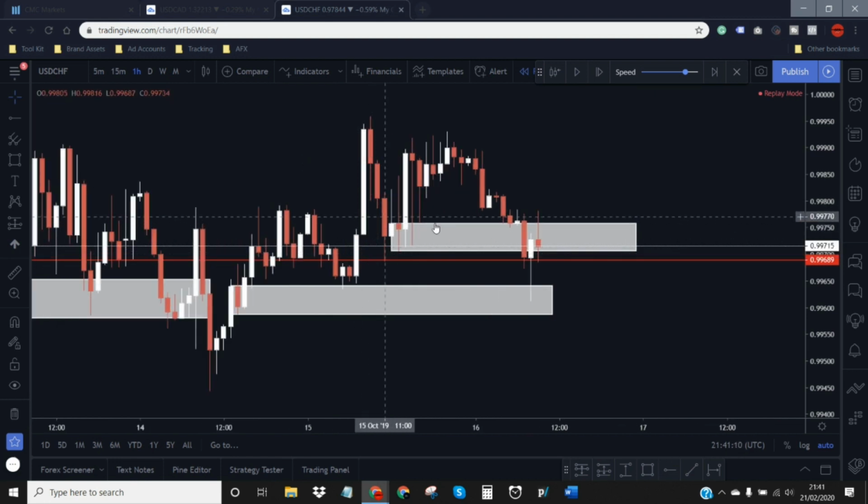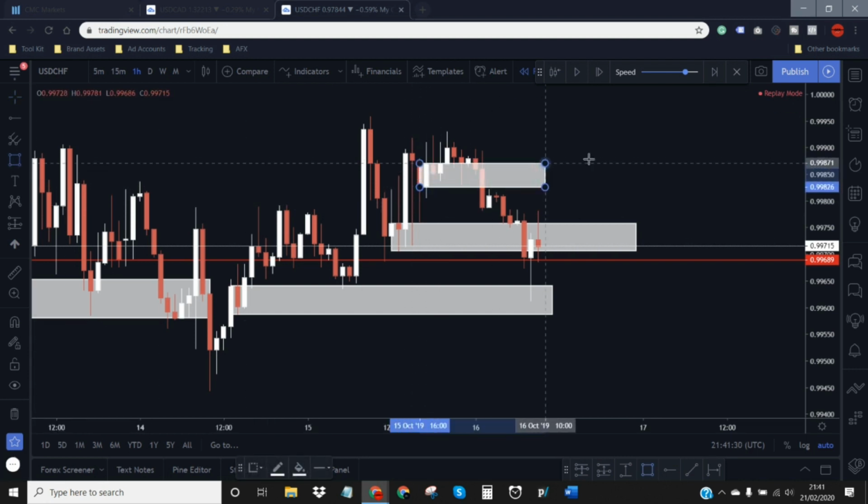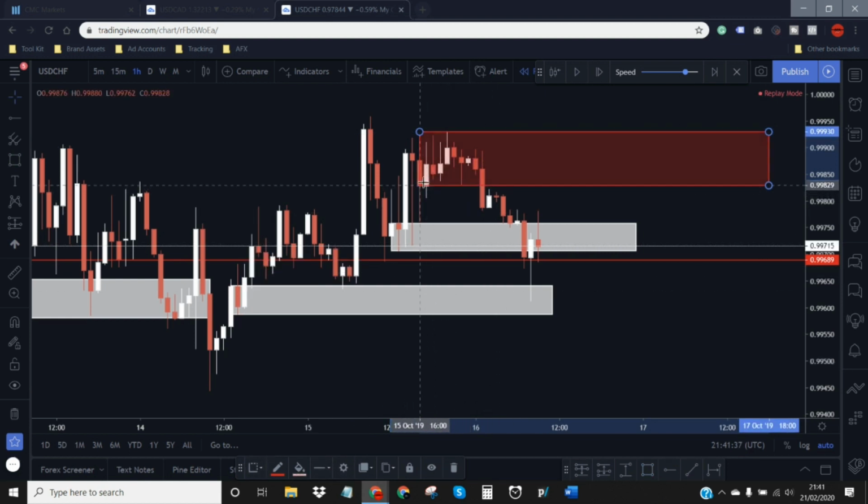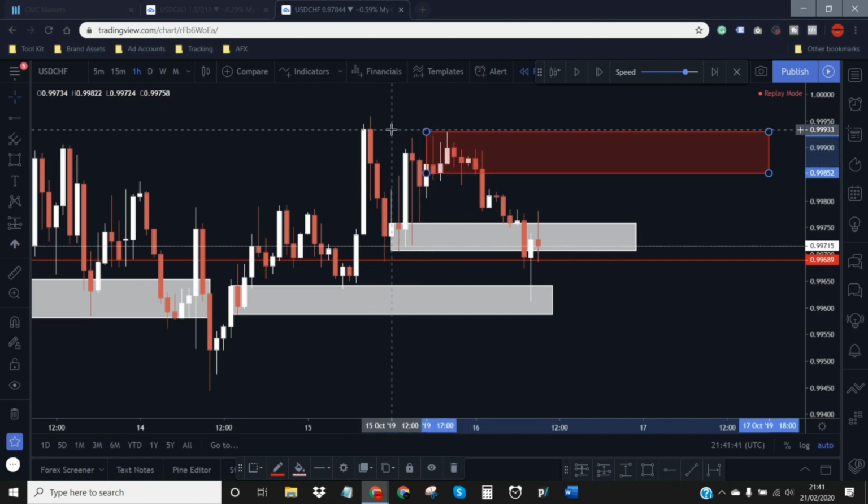All right, so this area looks messy as hell, but it still conforms to our rally base drop. As we can see, we have a rally, a basing, and then a drop. But it's messy, and how you draw this in is entirely up to you. You can start your basing from here. Let's just draw short. You can start your basing from here. Now, this is what I always like to do.